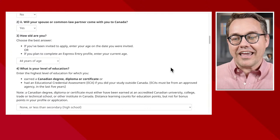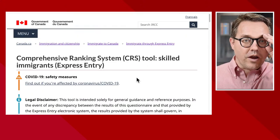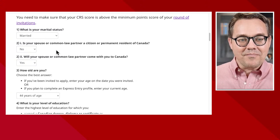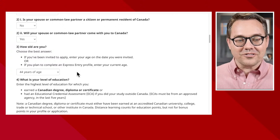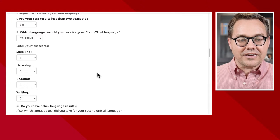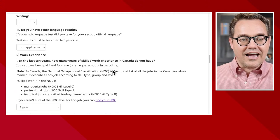Let's go back and do version two that could also potentially get to 75. I would love to see this person — if you're the one who got 75, I'd love to hear exactly what your profile was. So once again, married and the spouse is coming. The person is still 44 years old — we still need those extra five age points. Level of education: still no high school. On the official language, the principal applicant is actually at a five — so no extra bonus — giving them 24 points.